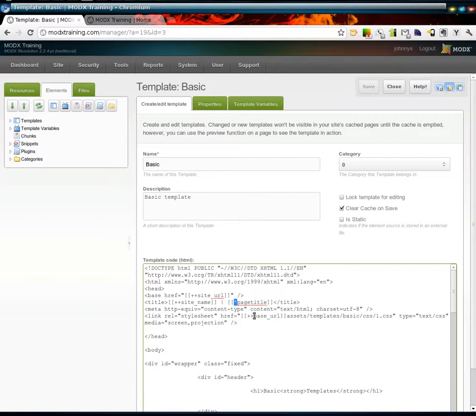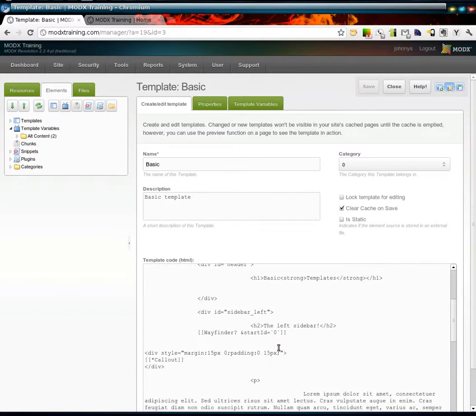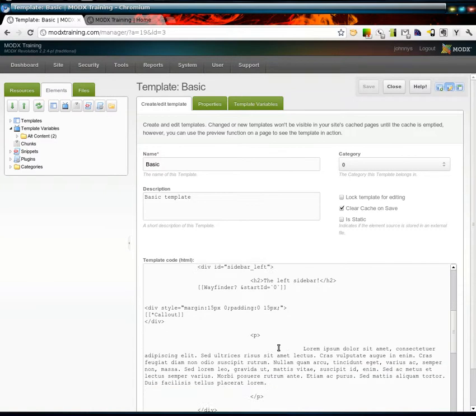There are some standard template variables that are just packaged in with MODX by default. Page title, content, publish date, those types of things are all pre-built and there to be accessed as needed, and do not show up under the template variable listing. So after you have your basic structure, you can go ahead and start dropping in these MODX specific tags as needed where you want them to go.